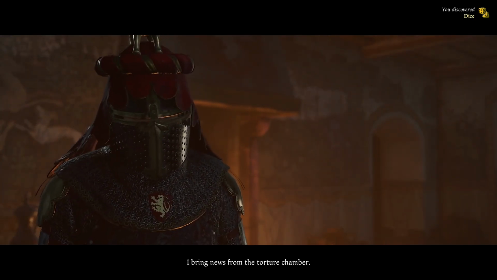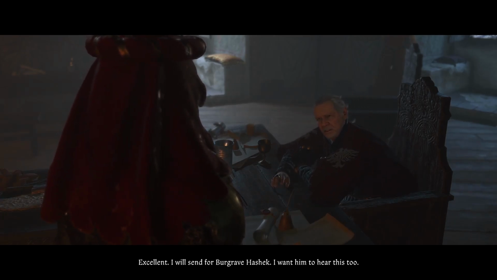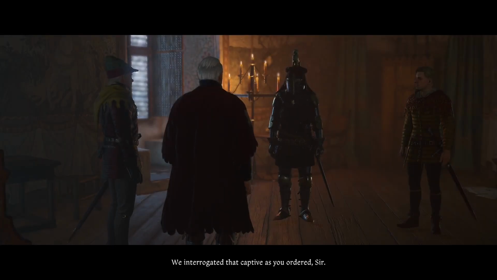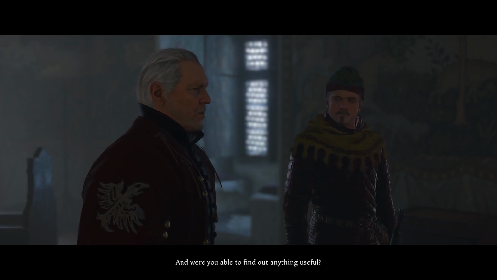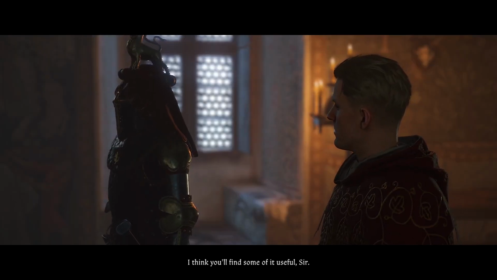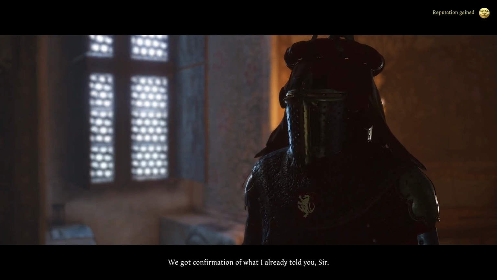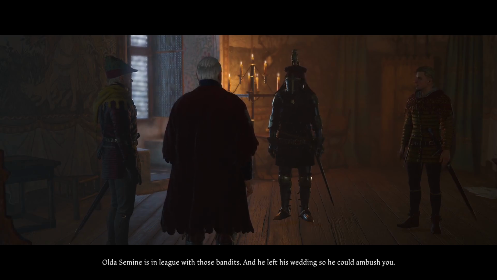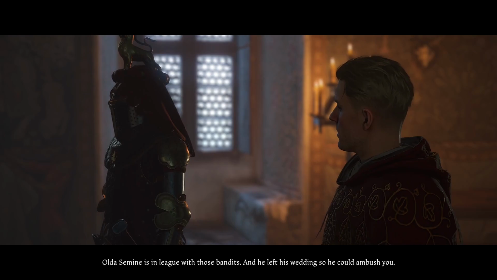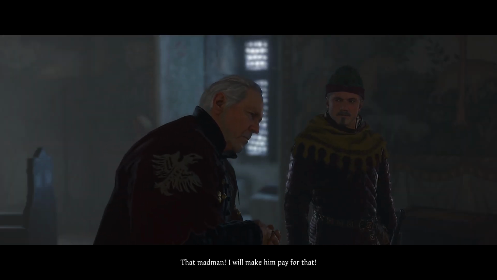I bring news from the torture chamber. Excellent. I will send for Burgrave Hashek. I want him to hear it too. We interrogated that captive, as you ordered, sir. And were you able to find out anything useful? I think you'll find some of it useful, sir. Speak then. We got confirmation of what I already told you, sir. Old Semin is in league with those bandits. And he left his wedding so he could ambush you. That madman. I will make him pay for that.